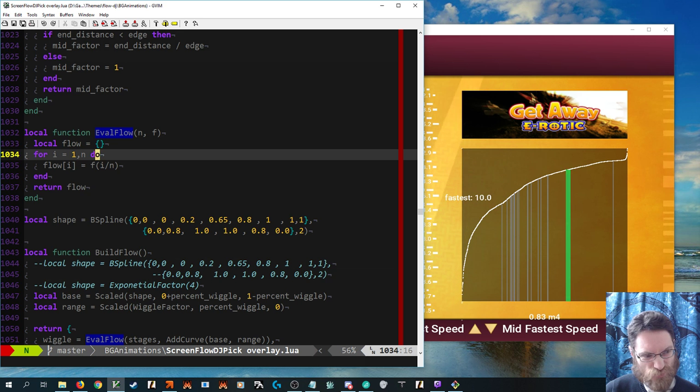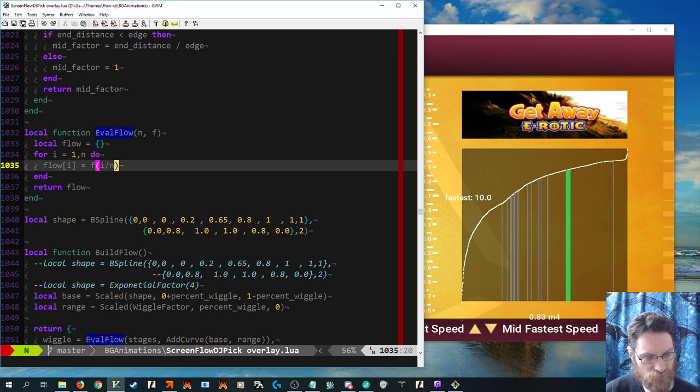So that's what we need to do to fill the array. So n to n is 1, but 1 over n is not 0. So that actually becomes a little bit... Well, I guess what we do is we do i minus 1 over n minus 1.